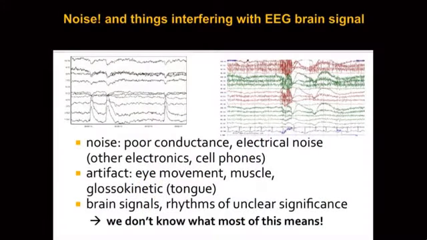So I mentioned a lot of this noise. Probably don't need to go over all of it again, but just to give you some examples. On the left, that picture of those big deflections, that's the eye again. When you blink, you get this huge deflection. But other sources of noise can be just poor conductance. You don't have good gel contact between the electrode and the scalp, or electrical noise, cell phones nearby, other electronics. The hospital will have IV pumps and things, and the electrical noise can be a problem because these are very sensitive electrodes with high dynamic range.